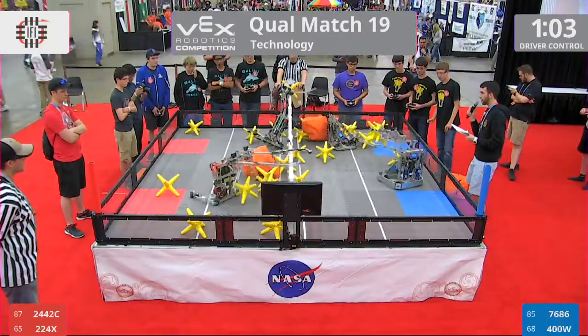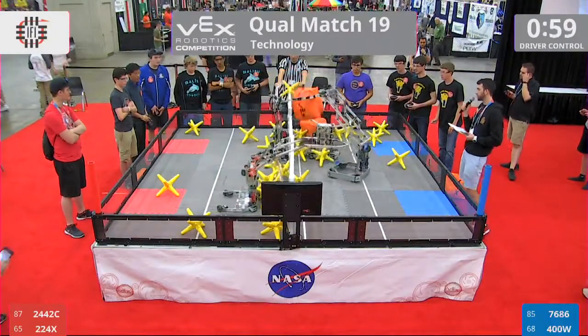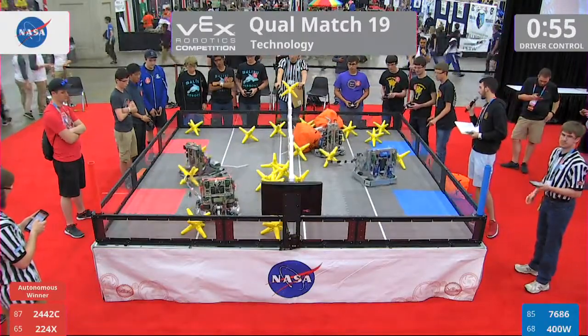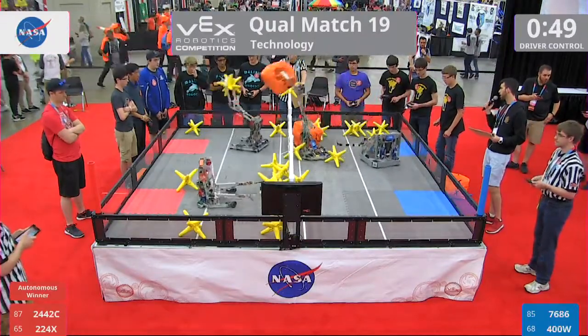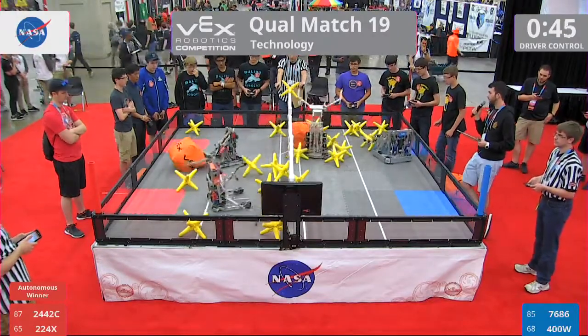We had that Red Alliance team, 244X. They had four of those stars inside of them, but they fell over and lost them. Back and forth match, two cubes over on that blue side of the field, 400 trying to work on it. There goes one of them. Two stars sent back in the other direction.